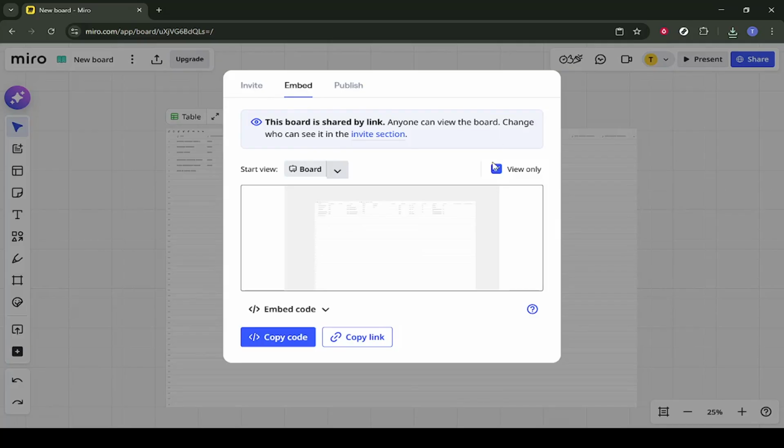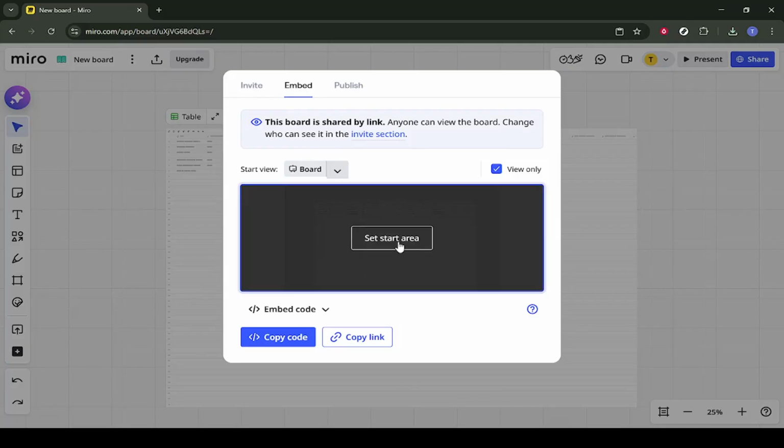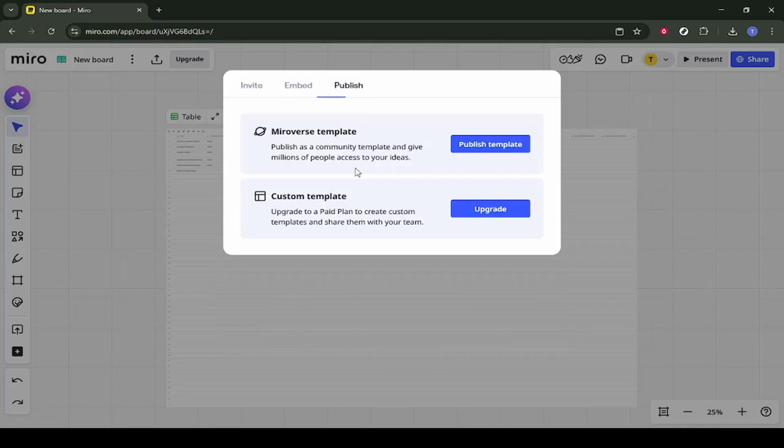Once you are in the Embed section, click Publish. Publishing turns on the embedded version of your board so it can display properly wherever you place it. After you publish, Miro will provide the embed details you need for your destination. As a quick tip, if you change your mind later, you can come back to these same settings to adjust access or stop publishing, and that is all there is to it.